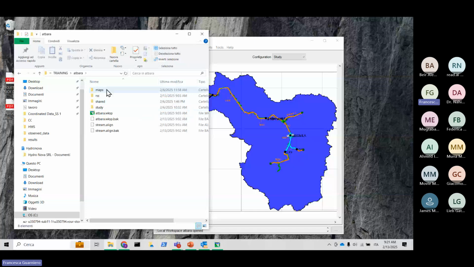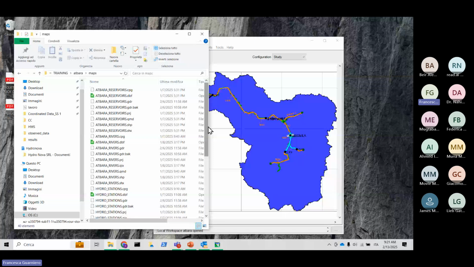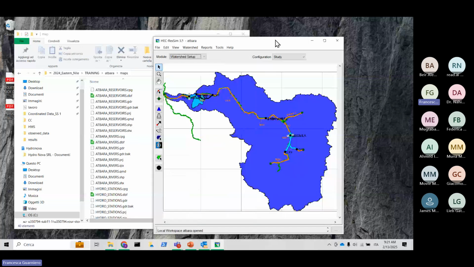Now we need to link the shapefile with the model. To link the shapefile, we go in the View menu, Layers, and then load the shapefile from the Maps menu, Add map layer.